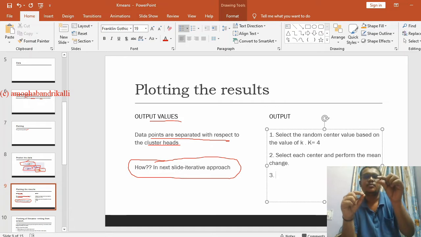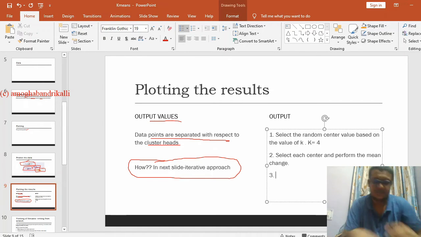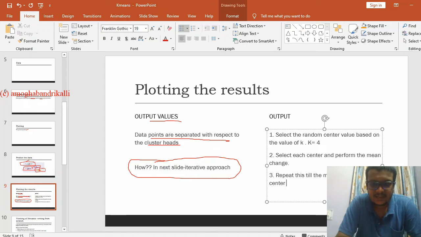Considering this point, and this is a center head, you need to find a mean of it. Repeat this till the minimum mean of center is reached.